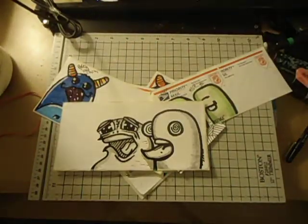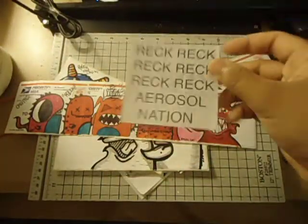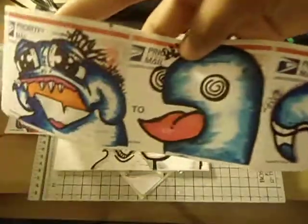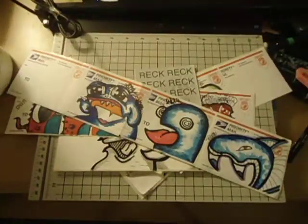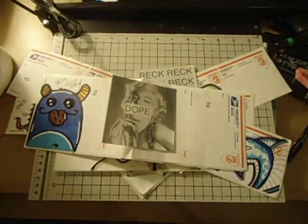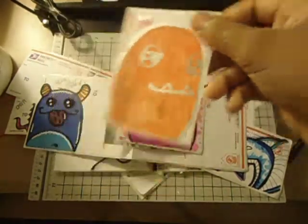Black and gray one. This red one. This one, they use like actual paint. I don't have paint, so I just use Prismas. Block print.